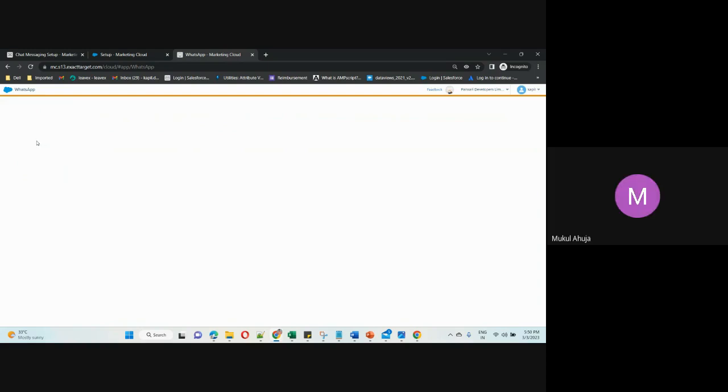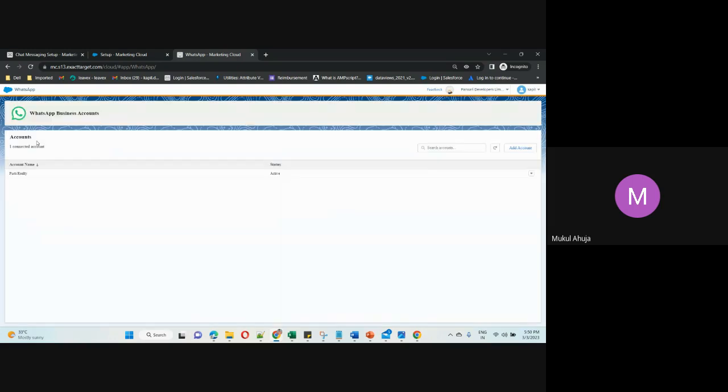Umang, Kunal, we were on the call when you had done this setup. So here the process is a little different. Kunal, we require you to create a template for us, because we currently are not able to do that because we don't have the Facebook access. So going forward, you just need to click on this arrow at the right and click on message templates, and once it opens up, you just have to add in the template like we had done previously.